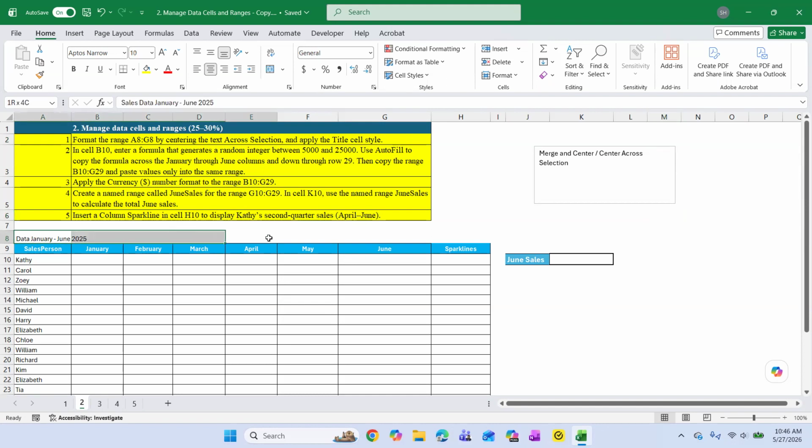So where is that option? Go to the alignment group. We need to get this dialog box launcher. We want to click this alignment setting.